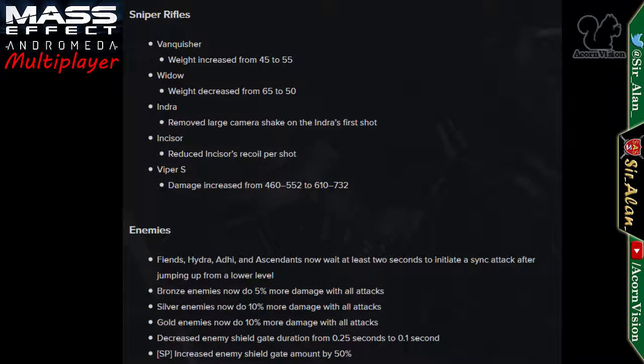Snipers. Vanquisher takes yet another nerf. This time round it's the weight increase, so it does less damage than it did before, and now it weighs a bit more than it did before as well. The Widow, the slow single shot weapon, has also been changed slightly. Its weight has now been decreased. That's not really the problem that we're complaining about. The weight is not the issue with this weapon.